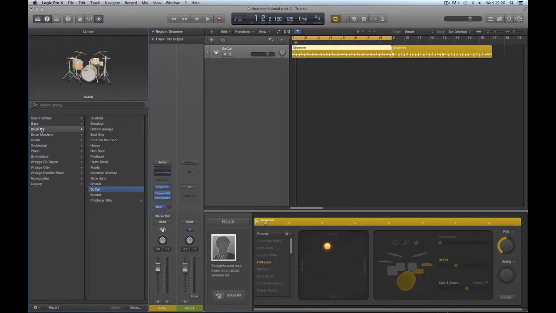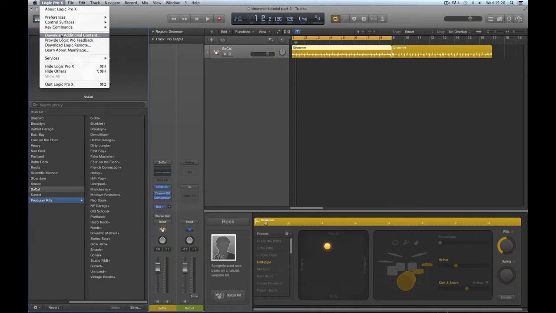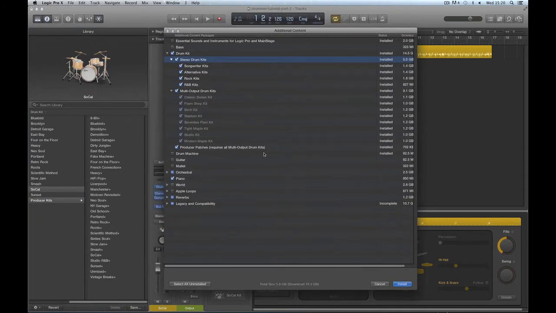And the drum kit designer instrument, there it is in the library drum kit, right? It comes in 2 different flavours. You've got your stereo kits that the drummers load by default, and then you've got these advanced multiple output producer kits. Now you have to download all the content to get all this stuff, right? And you manage all that download content here, look. At the beginning of chapter 3 I'll show you quickly how to get this extra content downloaded, but you can see it says installed all down this status column here. I've already downloaded and installed all the stereo kits, which includes the drummers themselves and all the multi-out kits and the producer patches, so I've got all the content.